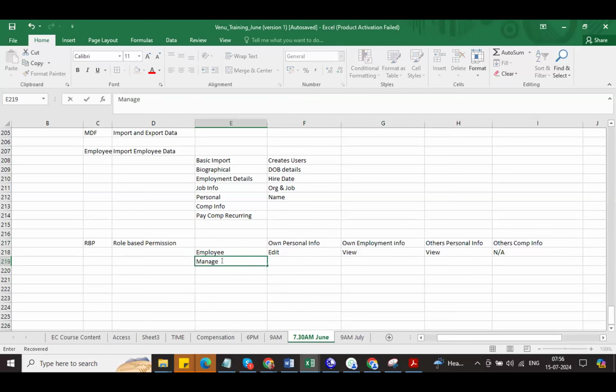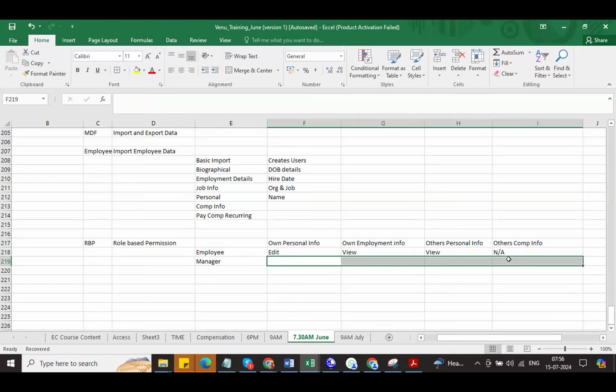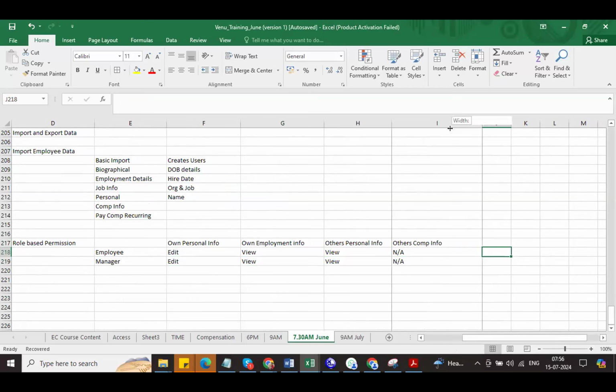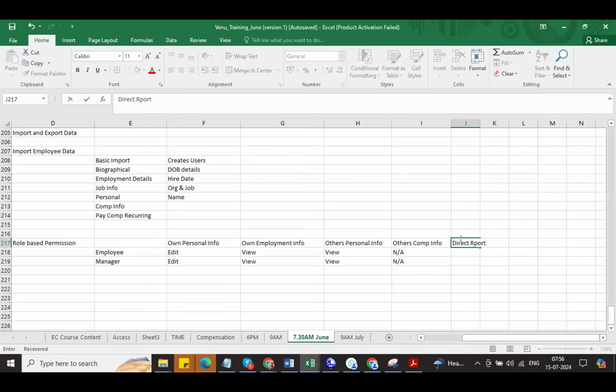Next. Manager is also an employee. If I am a manager, I'm also an employee, so I'll have access to all of this information, same as employee. If I am a manager, I'll have direct reports, right?